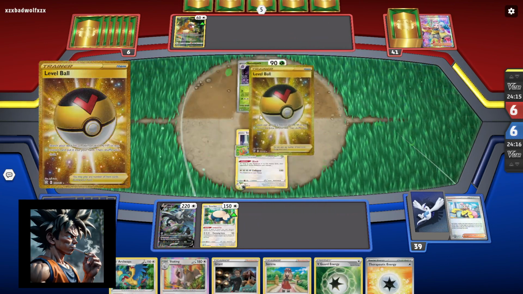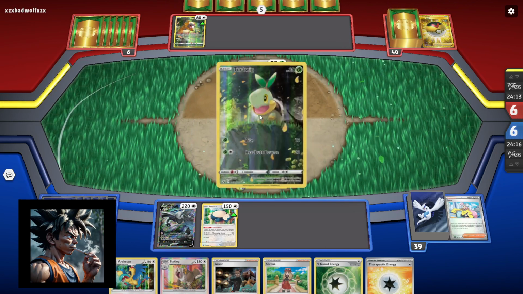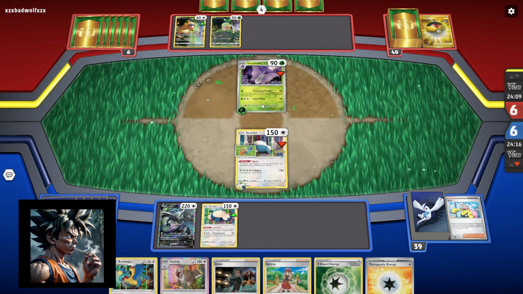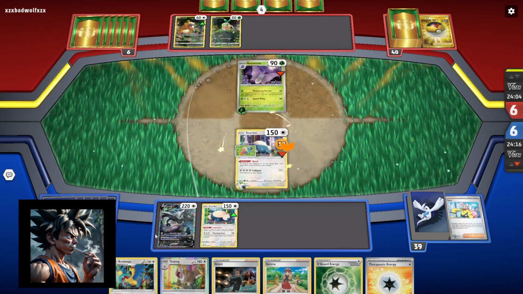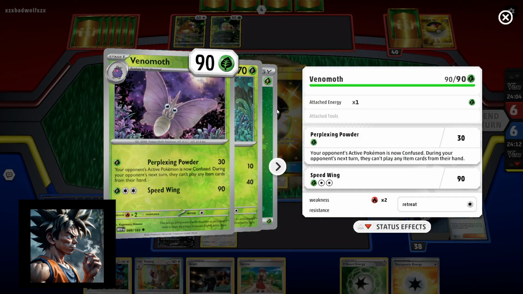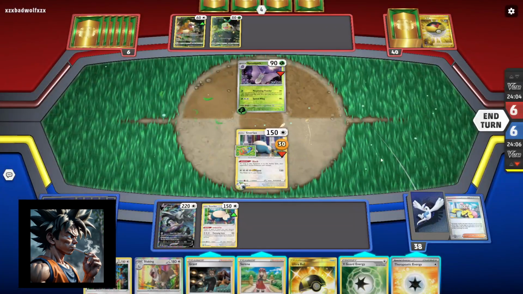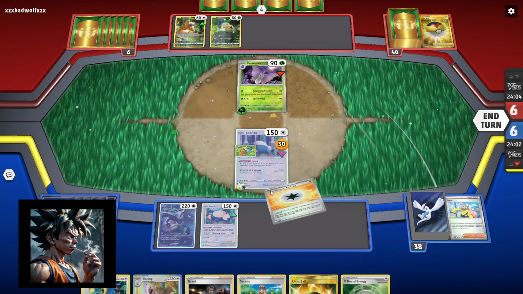We got a pretty good hand right here. The only thing we're really missing is that Lugia V. So what do you do? Your opponent's active Pokemon is now confused. During your opponent's next turn, they can't play any items from their hand. So this is unfortunate. We are in a rough state.